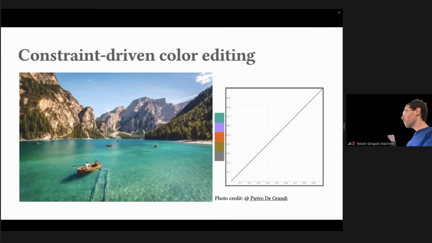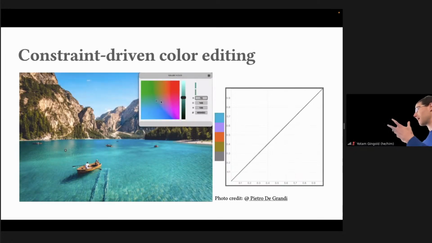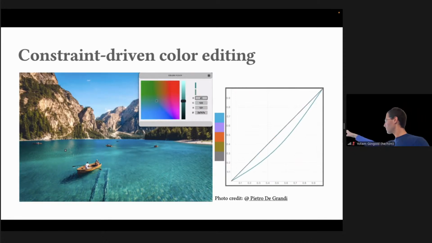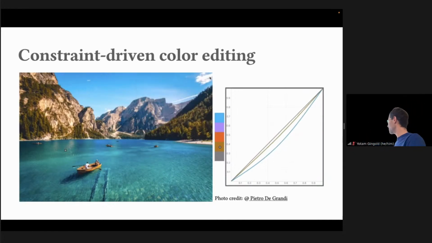Or we can put all these things together and say, let's do some constraint-driven color editing. Let's click on a spot in the image and say, okay, let's change this color. Let's change its L value, and then some of the palette colors are changing, and we're seeing which of the color palette entries have had their luminance values change. So that optimization changed those two, but didn't change the other, which is why we saw them move off the identity. So sorry, the Fs that are representing the curves, those are changing as well?